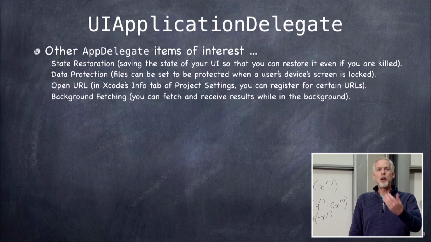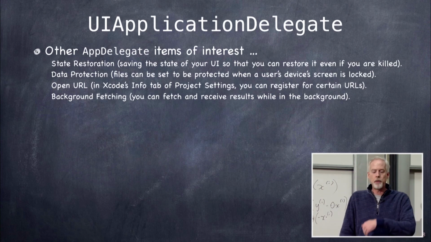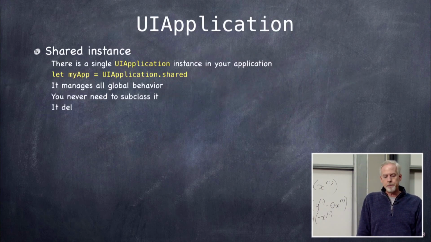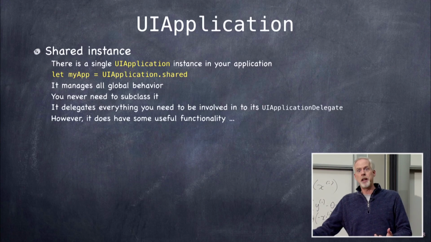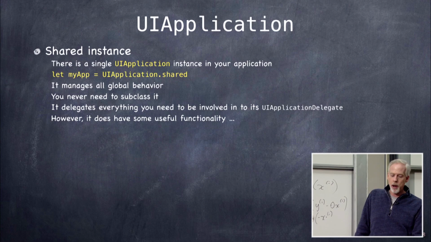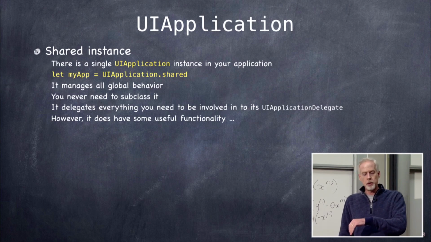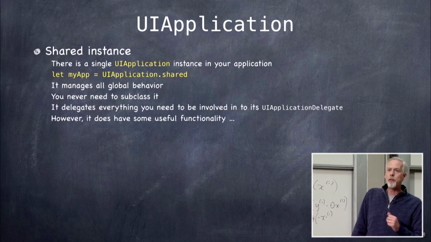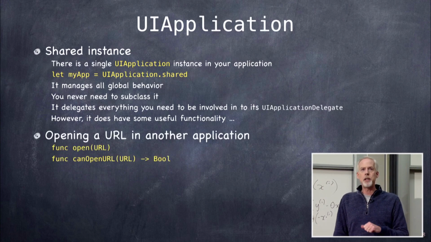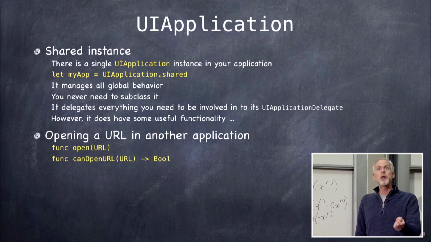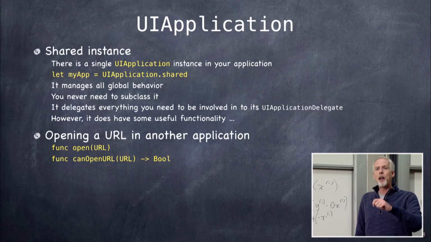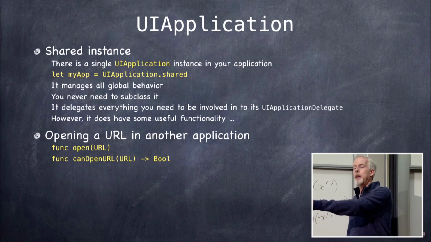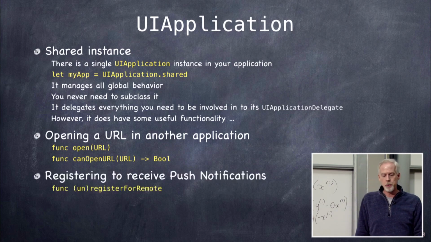So the app delegate will tell you what's going on about when you can access the files, things like that. Okay? There's also a UI application, which the app delegate is the delegate of. We never subclass UI application. We use the app delegate to configure its functionality. However, UI application does have a few interesting things, like it has a method so you can open a URL in another app. Okay? So your image gallery, and maybe you ask to open an emoji art document, you can ask using that open URL.